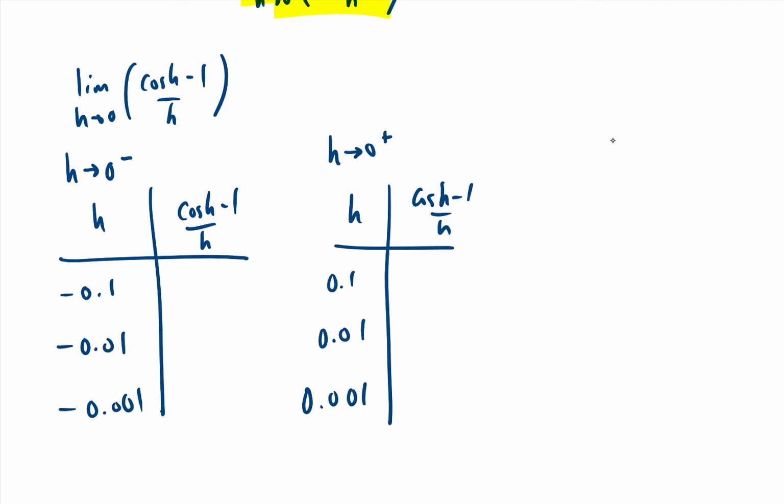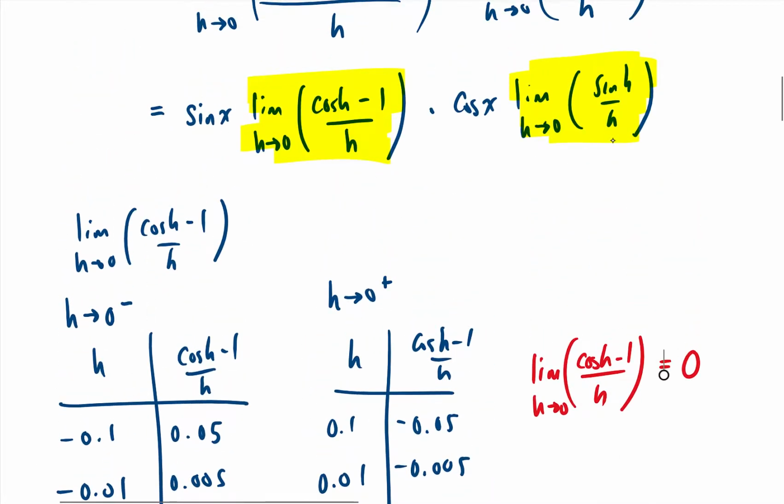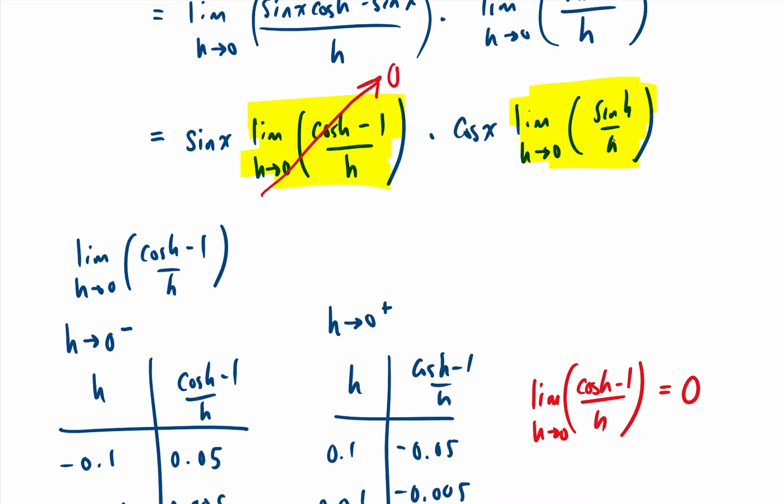Next thing is to again make sure your calculator is in radian measure and then sub in your h values into our function, cosine of h minus 1 over h. And if you do this properly, you should end up with the following numbers. These tables tell us that for the limit as h approaches 0 of cosine of h minus 1 over h, both the left and right hand limits approach 0. So therefore this limit is 0. So we know that this limit here is going to 0.